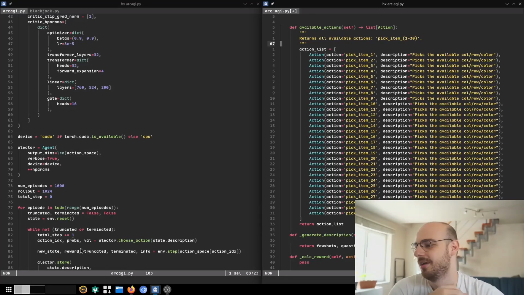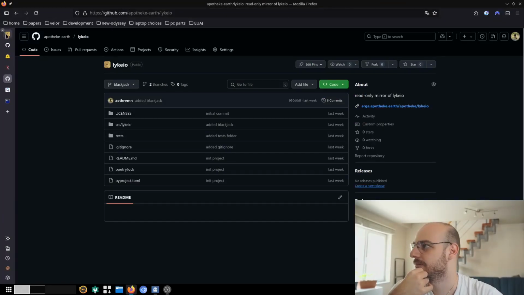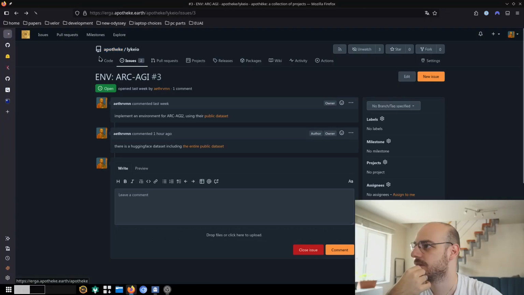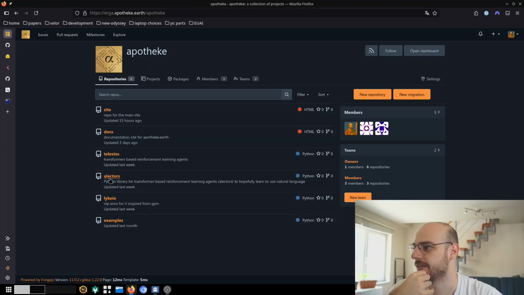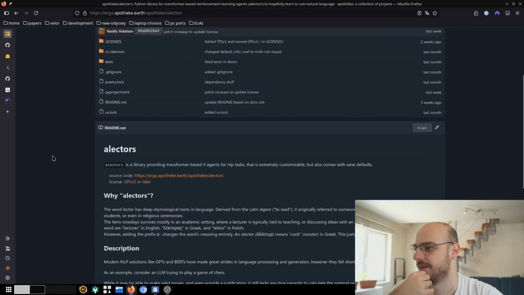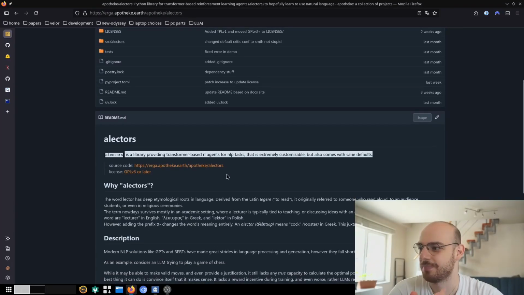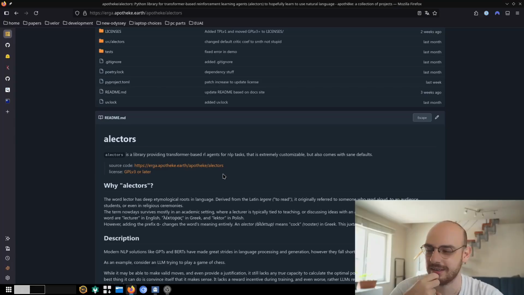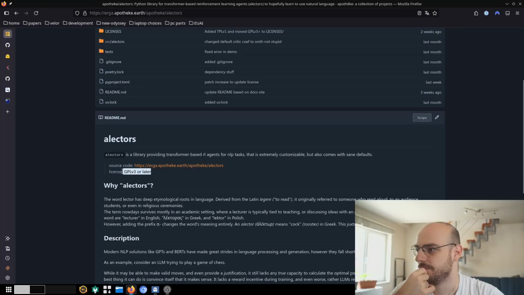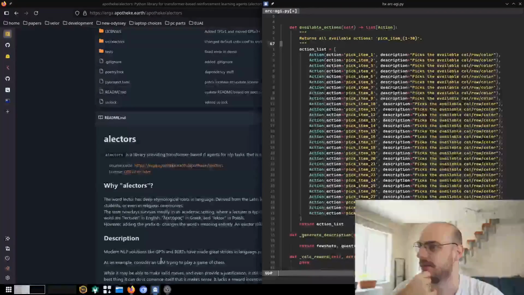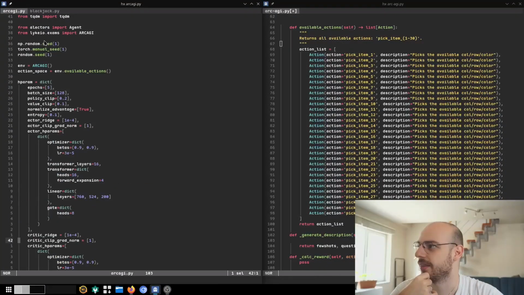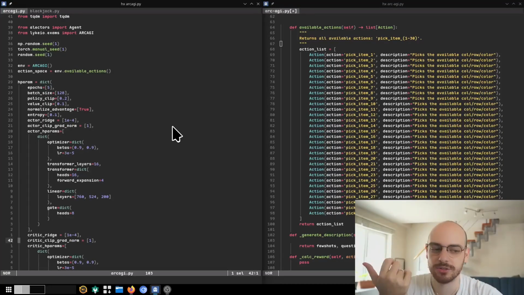Because the Electors library itself is GPL, people don't have to keep up with that. There is no way for me to enforce it, right? But because the Electors library is GPL, it's not LGPL, it's GPL, this has to be GPL also. It needs to be GPL because of the requirements of the library that I use.